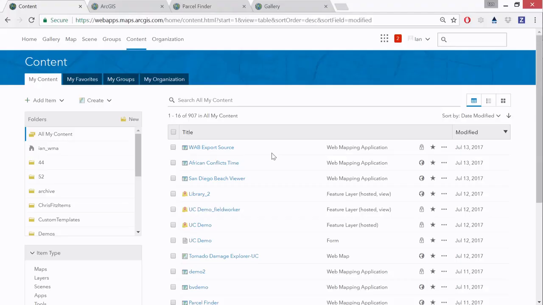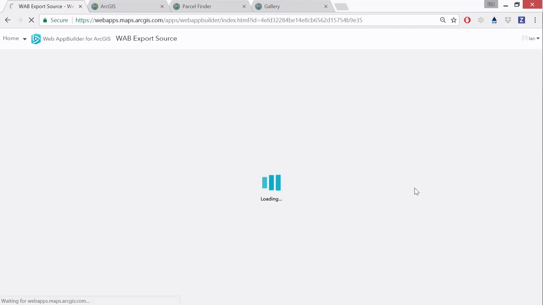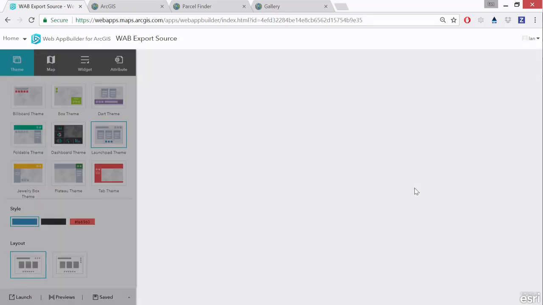You can export the application that you've configured from Web App Builder as a template and then surface that in the Configurable Apps gallery. And we'll have a demo that kind of ties that all together later. But just for now, let's take a quick look at Web App Builder. So I've created an application. And for our purposes today, the nature of the application isn't important.